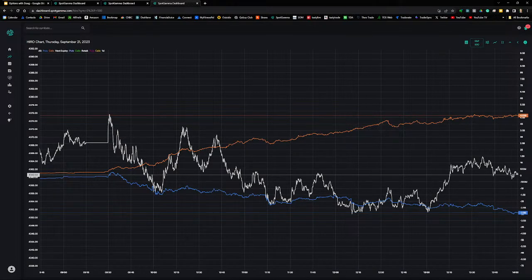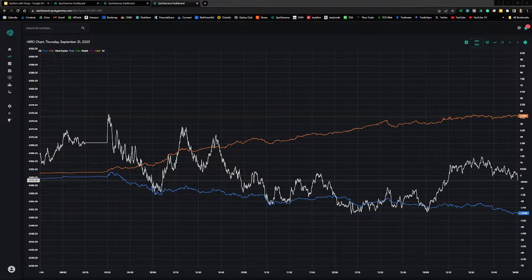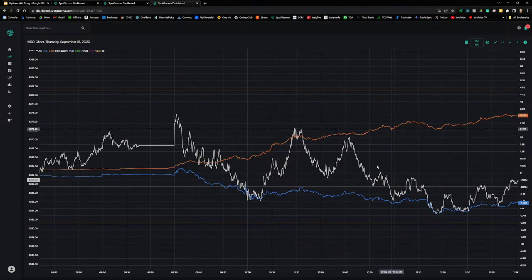All right, so for today, for the entire day, traders continue to buy calls. They're also buying puts. Looks like the call buyers are more aggressive, but the put buyers are really driving price along with aggressive sellers. All right, let's take a look at one other thing I have in my notes here, 10:20.